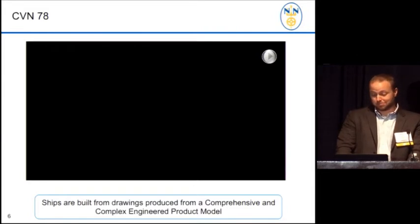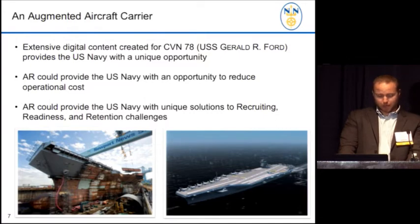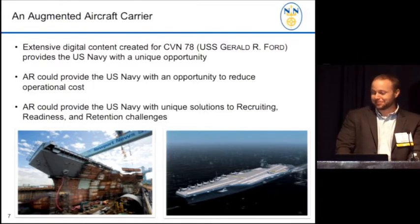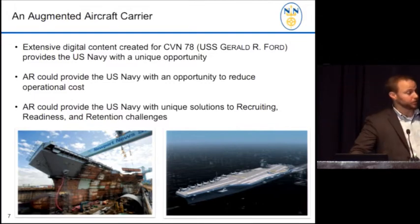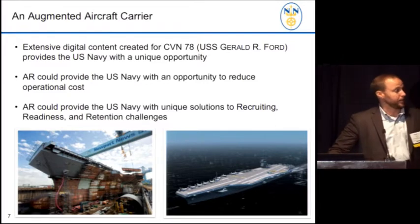We have every imaginable use case in operation every day. Our content is modeled from the walls to the bulkheads down to the light switches. It is truly amazing. We think it's probably the highest-fidelity real-world content imaginable right now — a real city with metadata attached to every object aboard that we're going to show you how to interrogate, operate, and use.